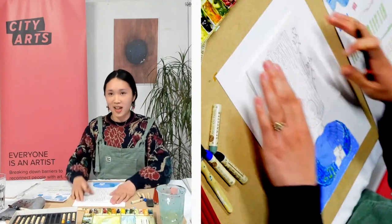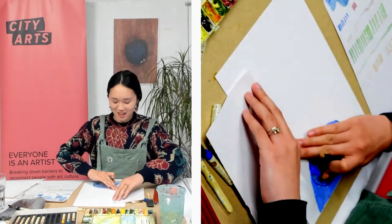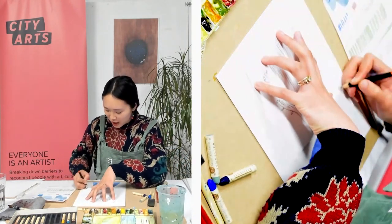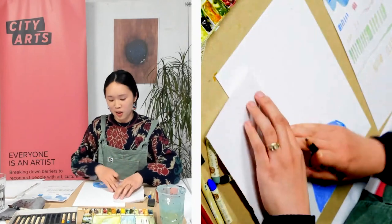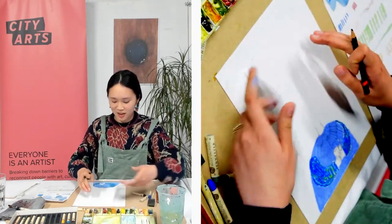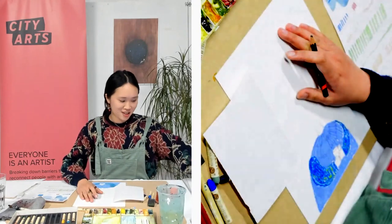And so I created my little self-portrait of a little tree person, and now we're going to flip it over. Oh wait, sorry. Before we flip it over, it would be great if we can just trace quickly off the edges. Then we create a little line here so we know where this paper goes. So we're going to flap it here, and now we're going to draw our inner mind.